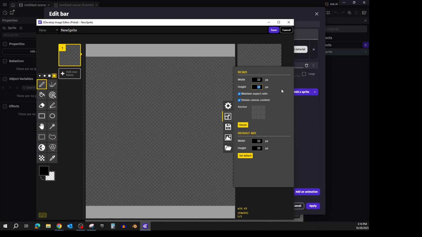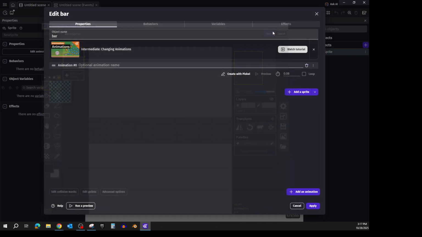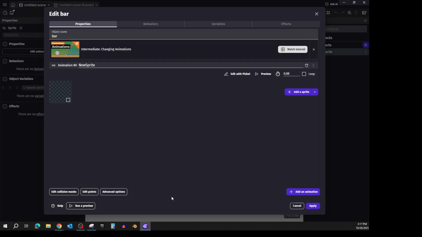And I'm going to make the height 128 and the width 1000. Okay. Save it. So I have nothing in there, right? And I'm going to add some points.